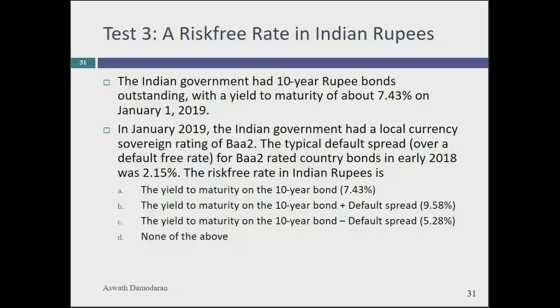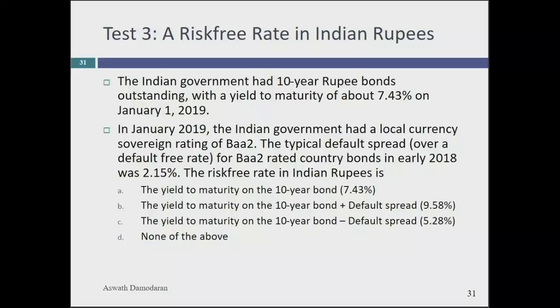You're saying, what's the difference? The foreign currency rating is the default risk that Moody's sees in India when it borrows money in US dollars or euros or Japanese yen, a foreign currency. The local currency rating is the default risk that Moody's sees in India when it borrows money in rupees. And I said, please God, let it be a AAA rating. Because if it was a AAA rating, you know what I'd have planned to do, right? I'd have used the 7.43% as my risk-free rate and blame Moody's if something went wrong. But I had no such luck.